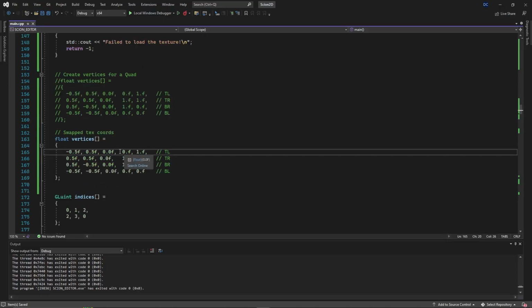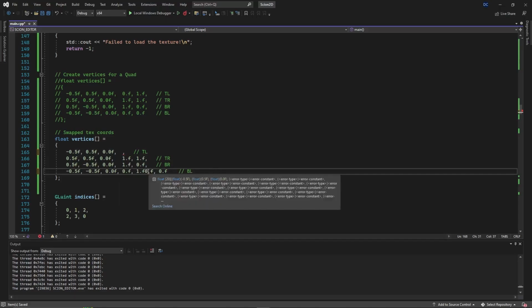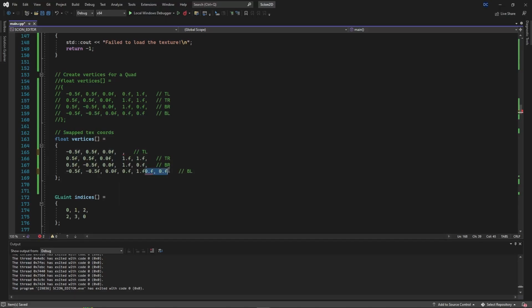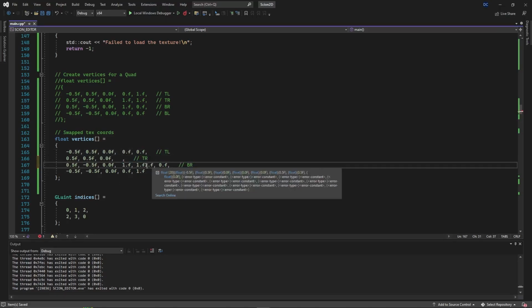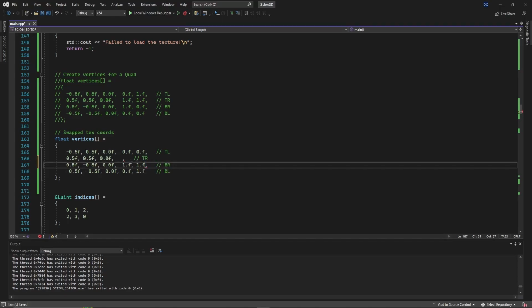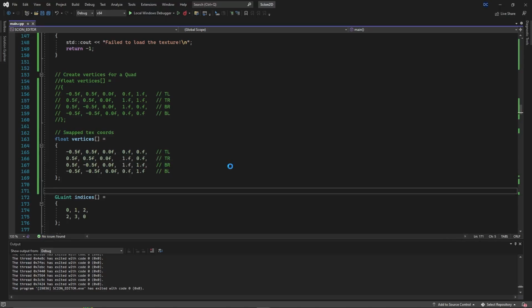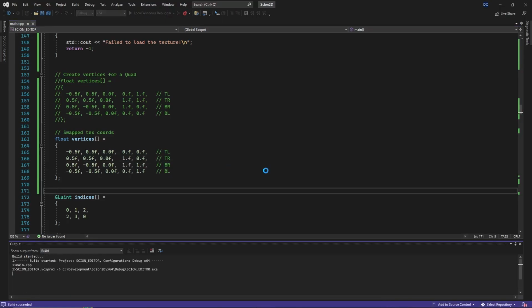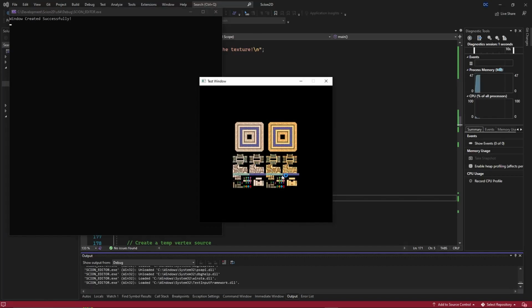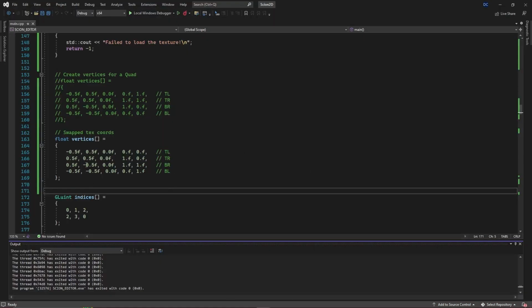To swap the texture coords, we'll just take the top left and switch them with the bottom left, top right, switch it with the bottom right. All right. So if we run that, it should be flipped the right way. Yay, so our texture's flipped the right way. You can also flip using projections, but we won't get into that right now.